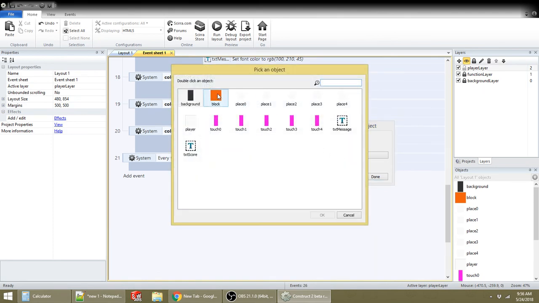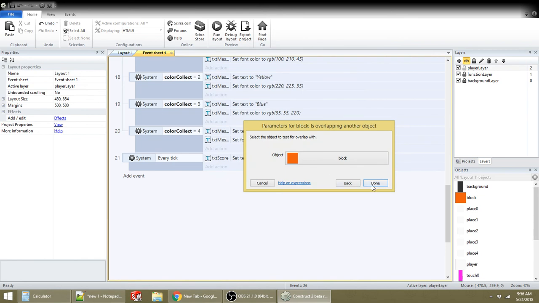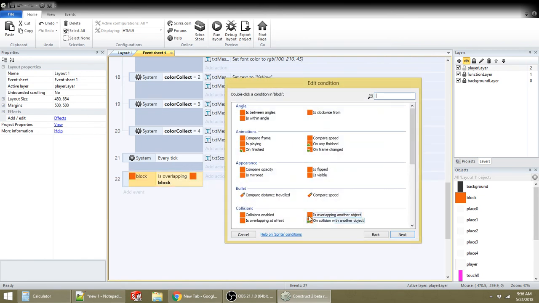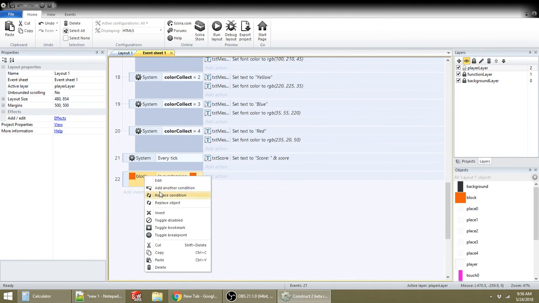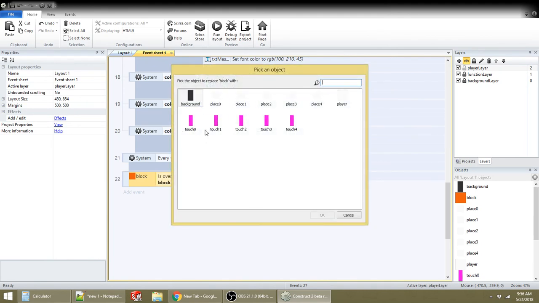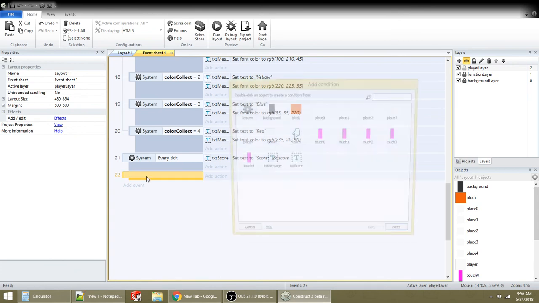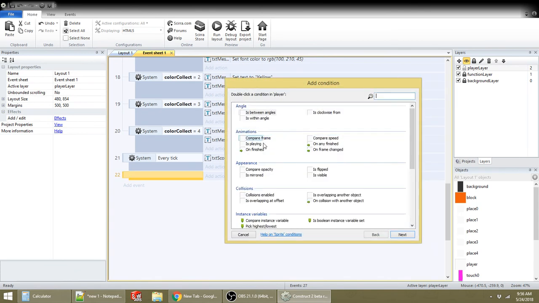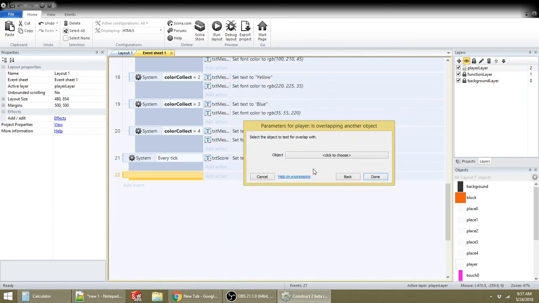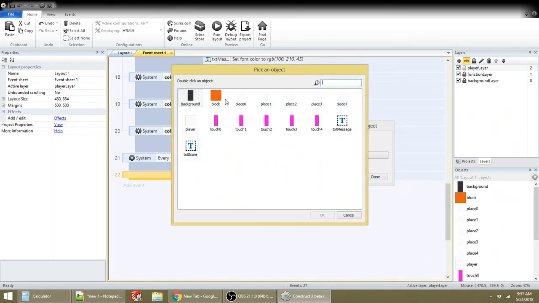So you get like 100 in like one block. You'll see. Actually, I'm going to delete. That's just wrong. You'll see what I'm going to do in a second to fix that. Player is overlapping with another object. Block.